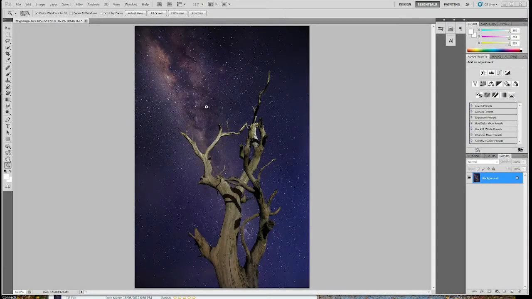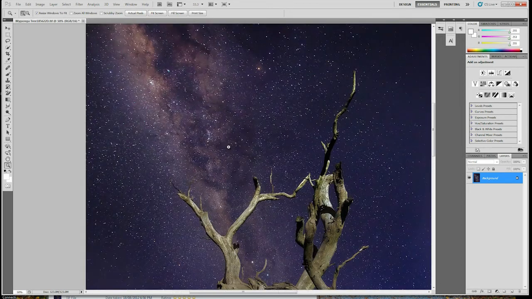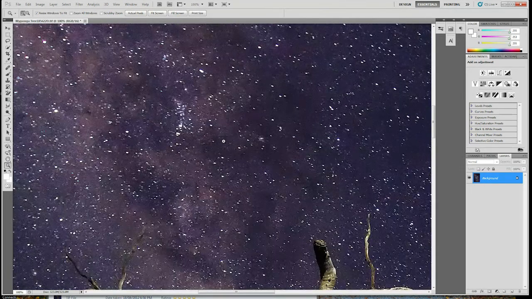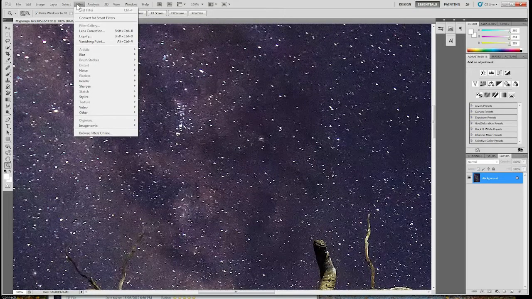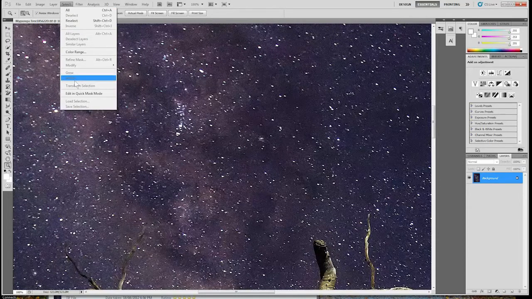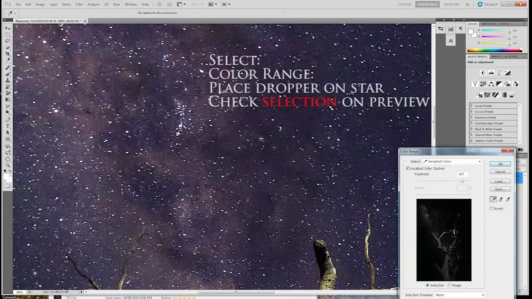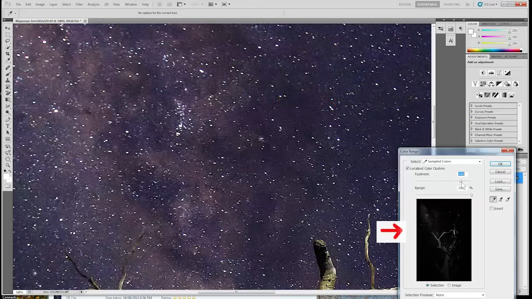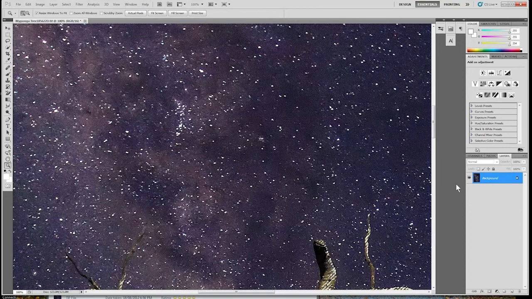So we're in Photoshop now of the same image that I was showing you in Lightroom earlier. Now this is the actual edited image, which I then edit further for various output purposes. So if you just follow the next few steps very crudely, this is the basis for what you can do to bring out stars. So first, select and pick a color range that's white, which is what all your stars should be. You'll notice that you'll end up selecting lots of the tree, which you'll have to manually mask out. But I'm just going to make it maximum so you can see the effect more clearly.